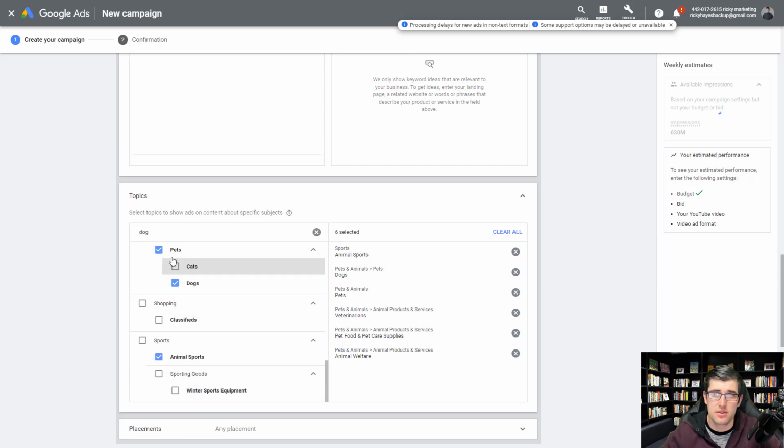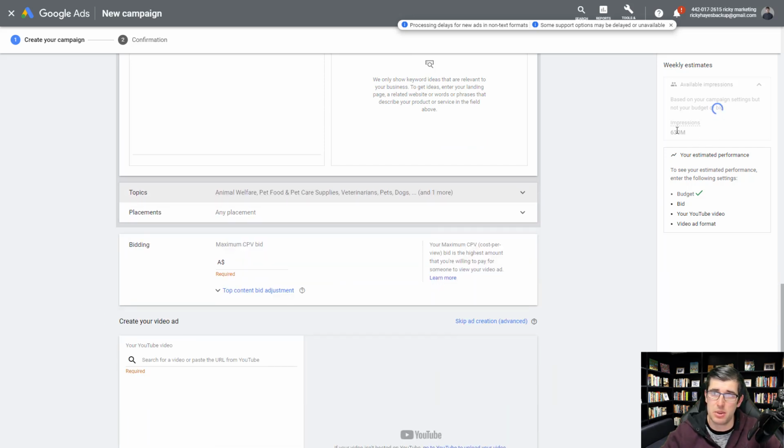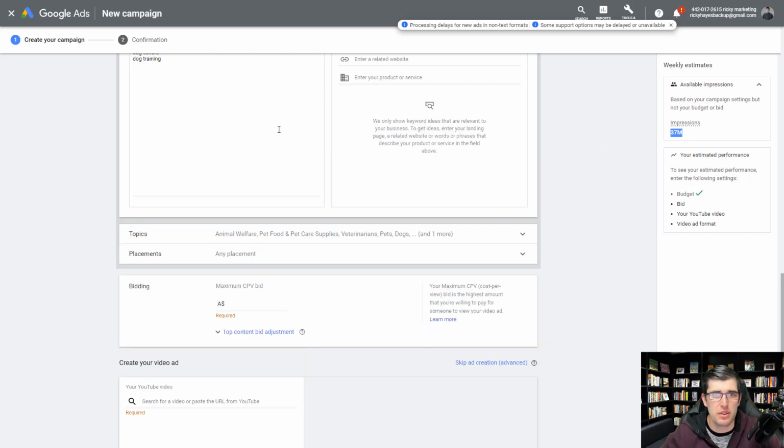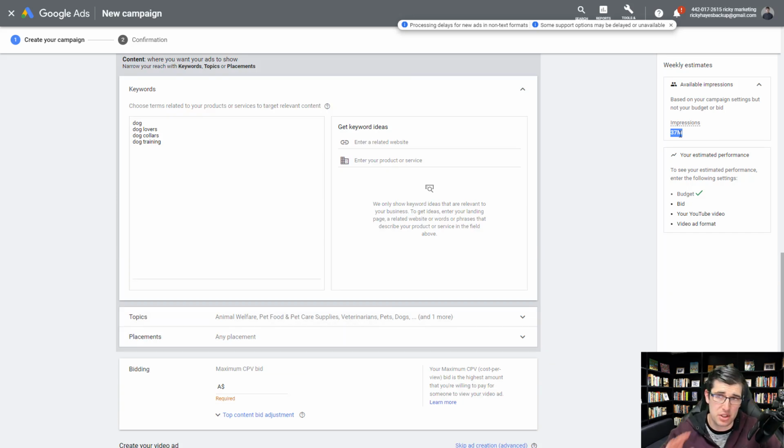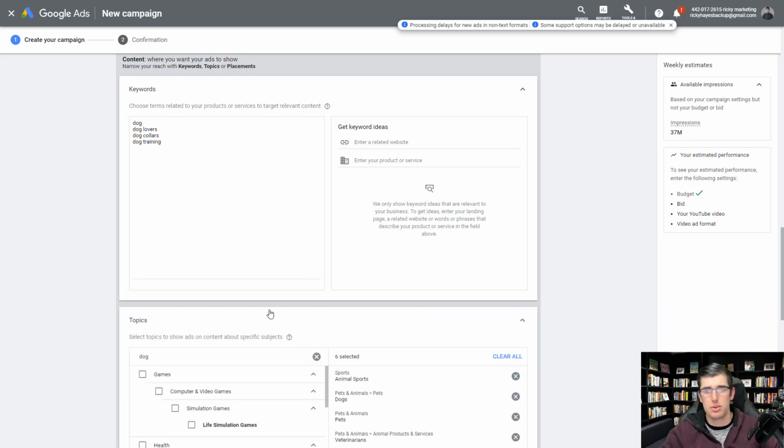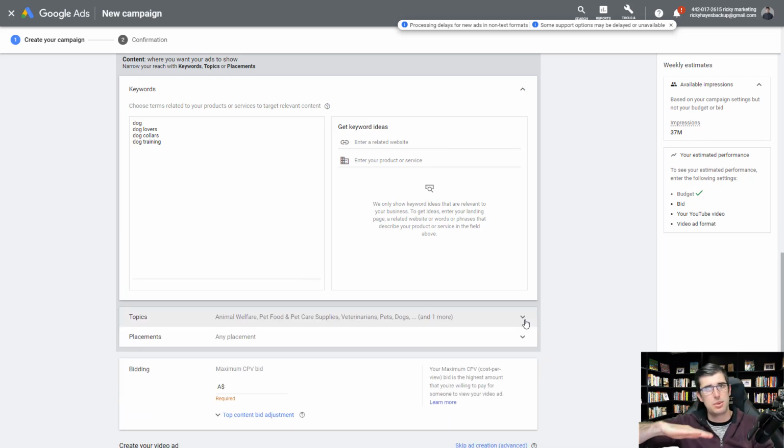And now, ideally, we should see a reduction. Okay, so we've now reduced the total amount of impressions to 37 million. Huge reduction because we have said people that are typing in keywords, anything like dog, dog lovers, dog collar, because it's hugely broad, with a topic that is similar, and then Google's like, all right, sweet, now this is what you can sort of expect. We've just literally reduced it by 80, 90, 95% or whatever it is.